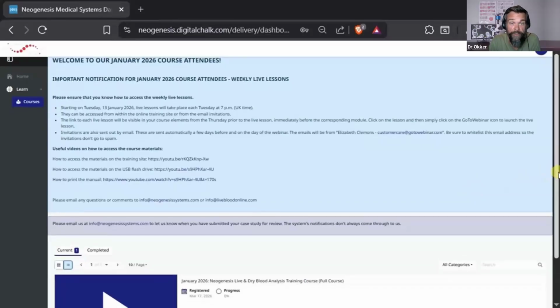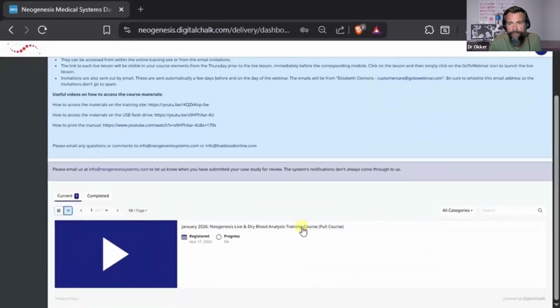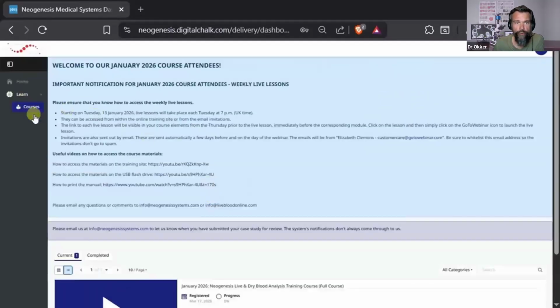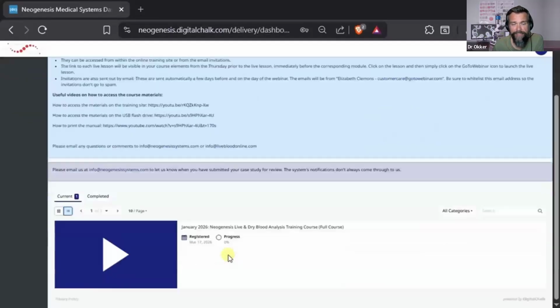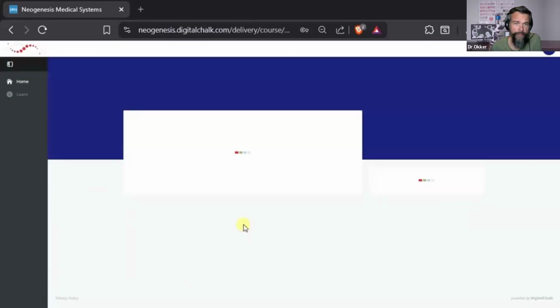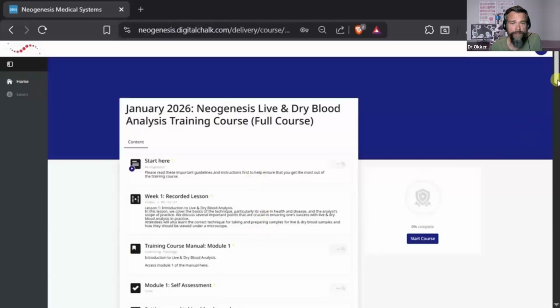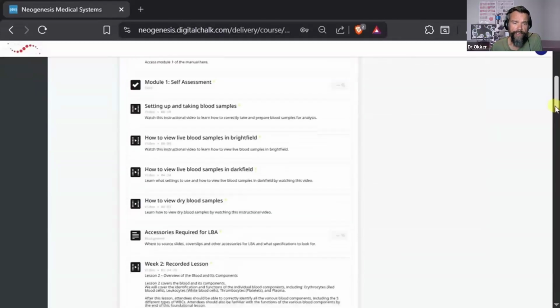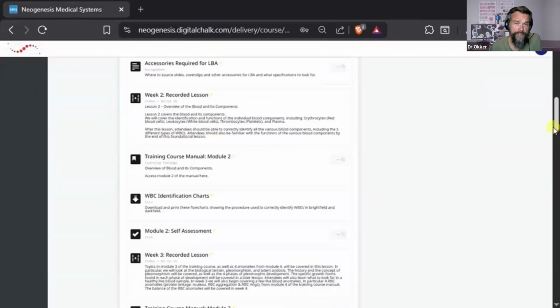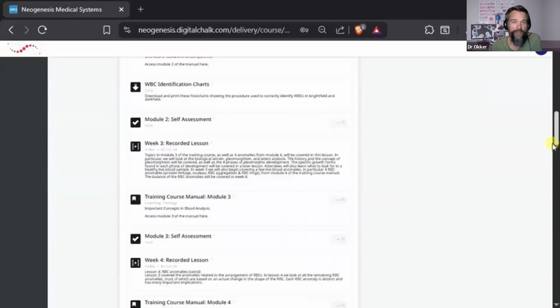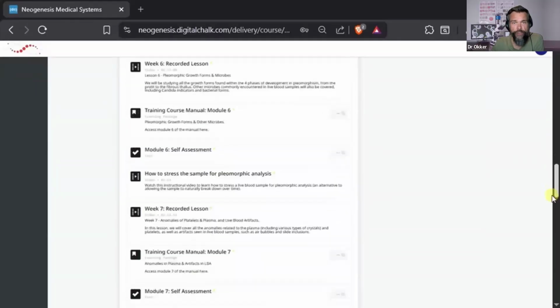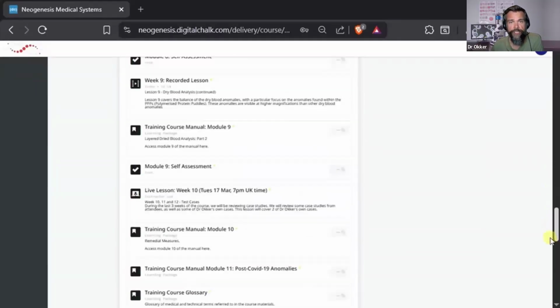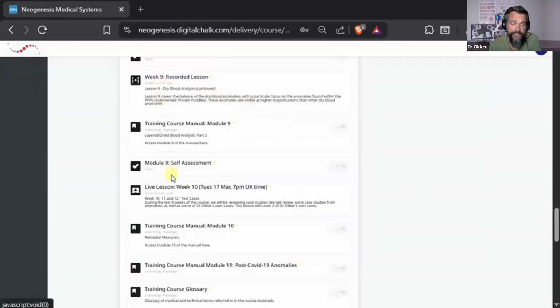Everything here is billed to our account, and you would basically see your courses. There's a current and completed tab there. So if you've just joined the training course, you'd access the course materials from there. And it's very simple to use. Basically, click on any of those elements to access them and to open them. And you can see quite a long list of course materials there. These are arranged according to the schedule of the 12-week training course. So each week has specific course materials along with the actual lessons.